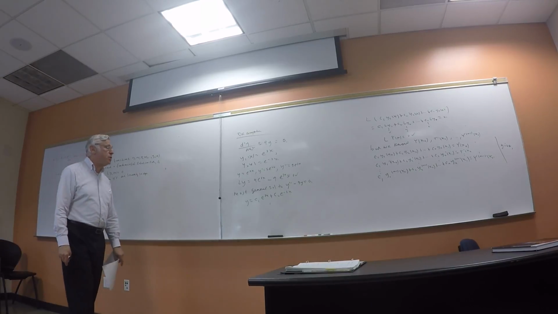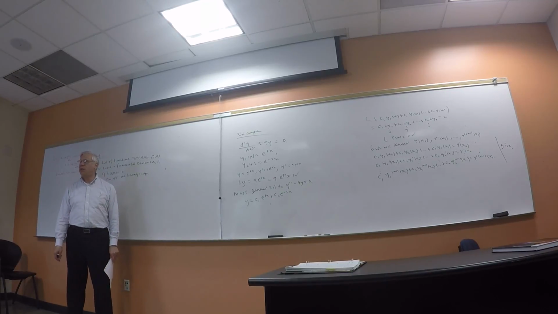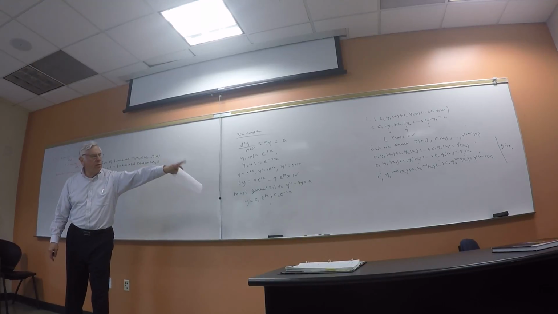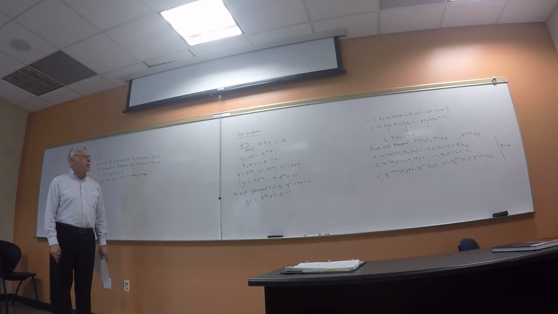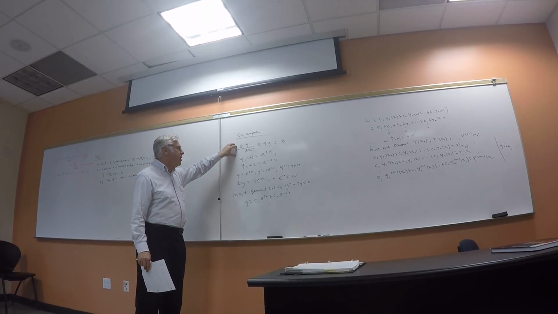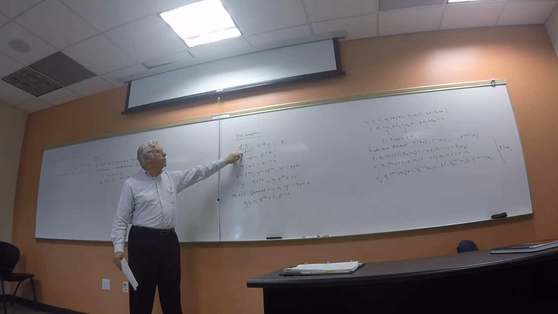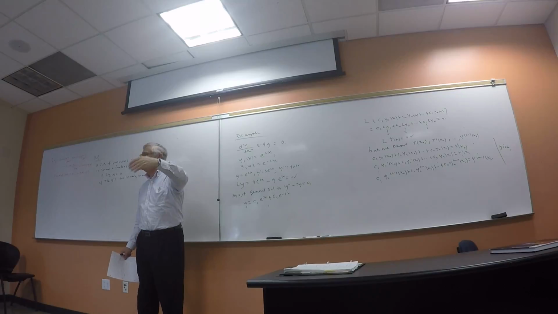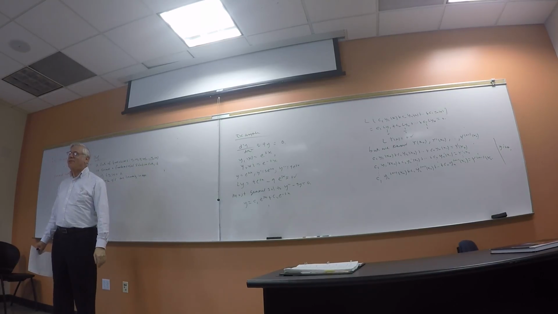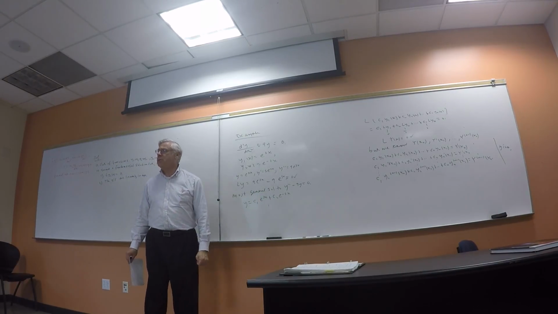Now, how would you get C1 and C2? Well, if you had some initial data, right? If someone gave you y at 0, let's say, and dy/dx at 0, you could solve for C1 and C2, just like we did in that proof over there, okay? So if one is given this problem, say on the exam, say, find the general solution to this equation, this would be the answer. For an initial value problem, it may say, solve this differential equation subject to the following initial conditions. I don't know, y of 1 is 8, dy/dx of 1 is 0, something like that, right? Then you would have no ambiguity in the C's, right? Because they'd be determined, okay?